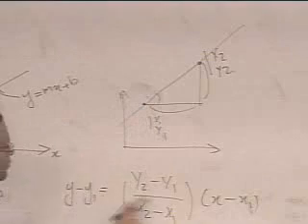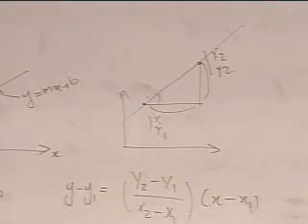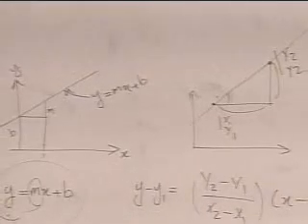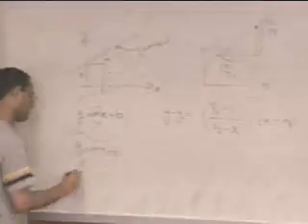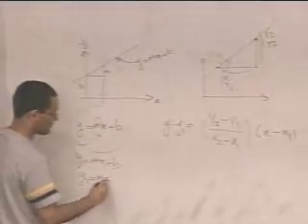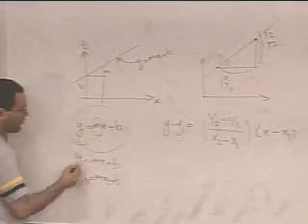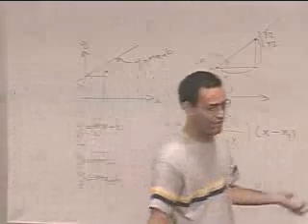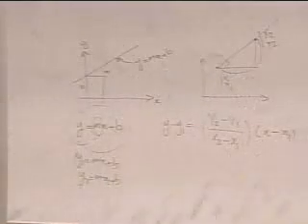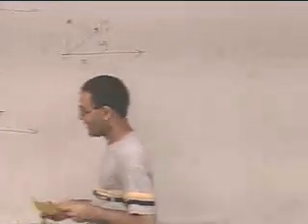Or you can just write it with 2 here, it's the same. Or even if you don't remember this, it's not really important. You know that the equation of line looks like this. So you write y1 equals mx1 plus b, y2 equals mx2 plus b, and then you know y1, y2, x1, x2, you solve for m and b, find them. So yeah, that's something that you should know. And you'll be surprised how you forget it.